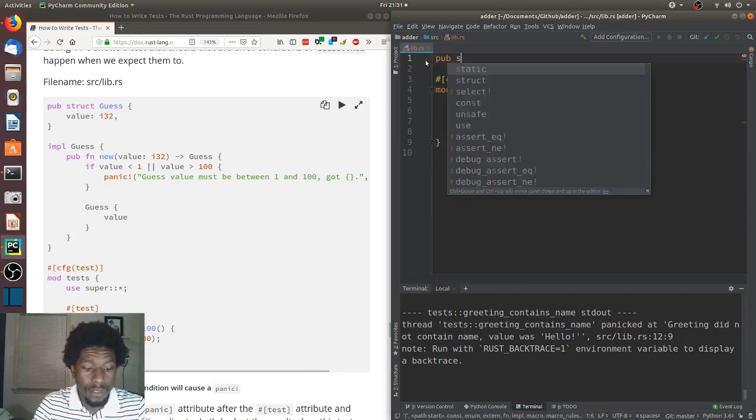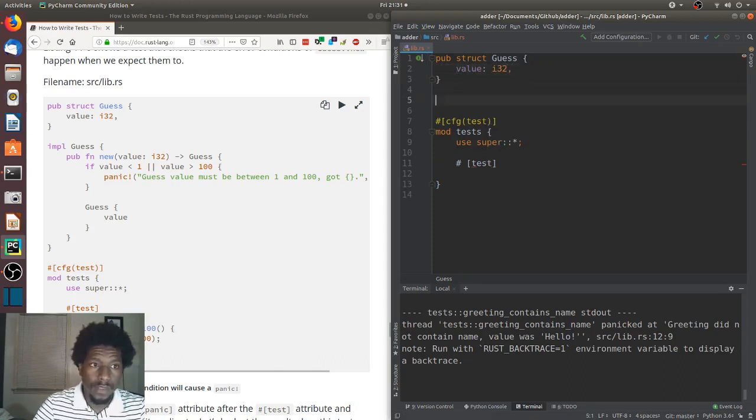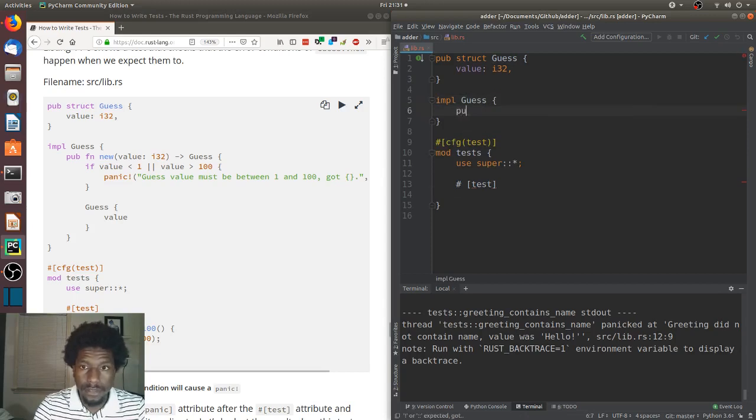So public struct Guess, value i32. Implementation block Guess. Public function new. We're taking a value that is i32, and we're going to return an instance of Guess.